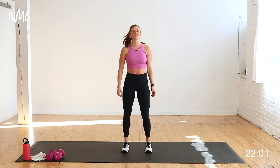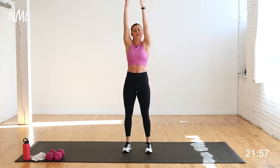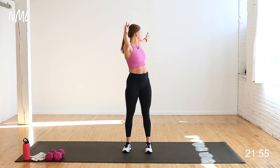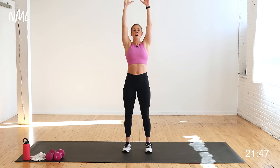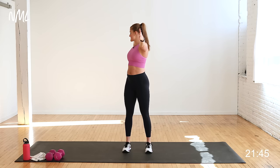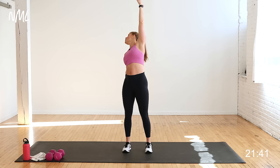We're gonna start right here, feet shoulder width distance apart. Give me a nice inhale, reach up nice and tall. Awesome job. You're gonna drop that right arm, open arm chest expansion. Take the right arm to the small of the back and just give me a nice open up right here. Reach back, squeeze the butt, bring it back to center. Reach up tall, same thing, drop the other arm, open arm chest expansion. Take the left hand to the small of the back, reach up overhead, open up those shoulders. That feels good, right? Bring it back to center, feet are shoulder width distance apart.